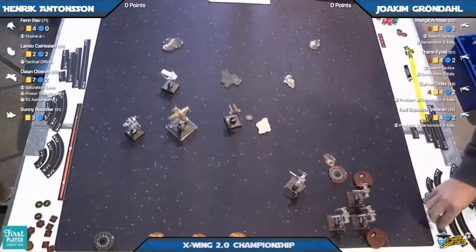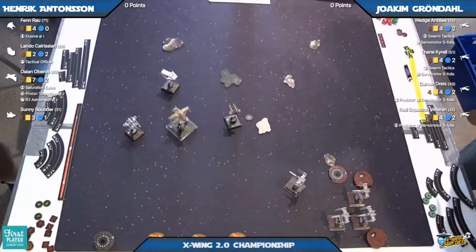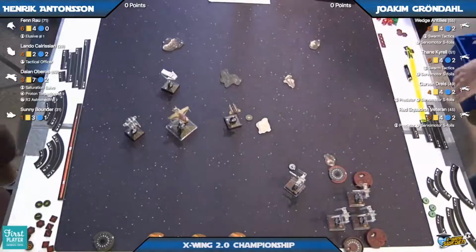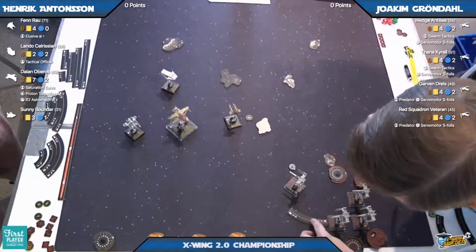So we see 1 banks from the X-Wings setting up shots. So this is potentially no shots on Fenrau, and maybe 3 of the X-Wings will have shots, which is a good exchange for the rebels here. If you can have 3 ships shooting at 2, probably Sunny Bounder and Dalen only, and you should have at least 3 X-Wings in range.